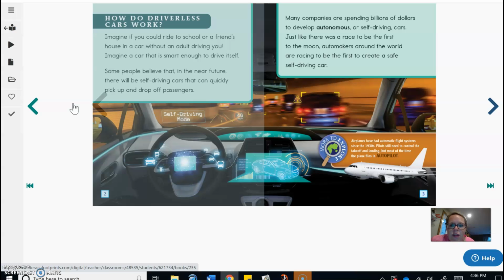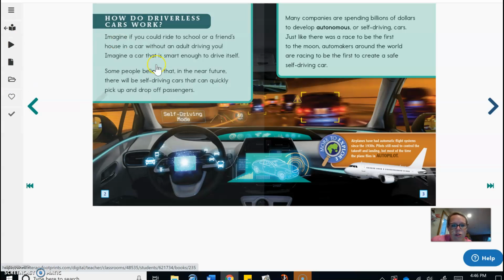Some people believe that in the near future, there will be self-driving cars that can quickly pick up and drop off passengers. Many companies are spending billions of dollars to develop autonomous or self-driving cars. Just like there was a race to be the first to the moon, automakers around the world are racing to be the first to create a safe self-driving car.